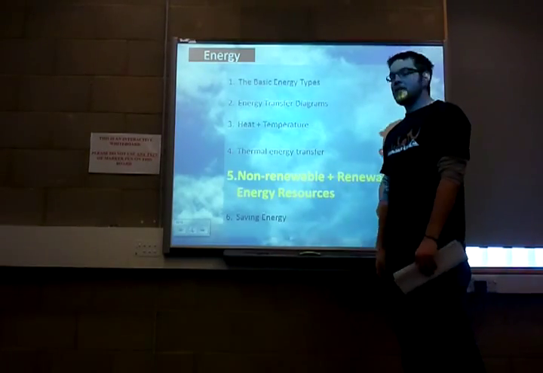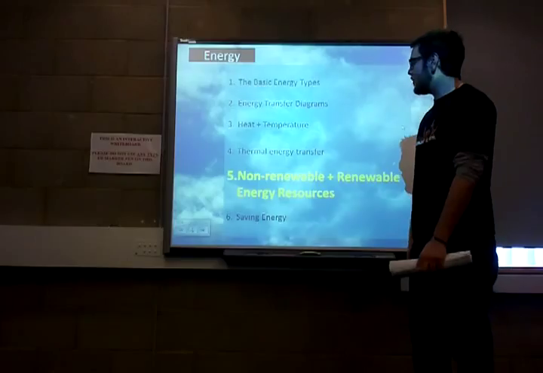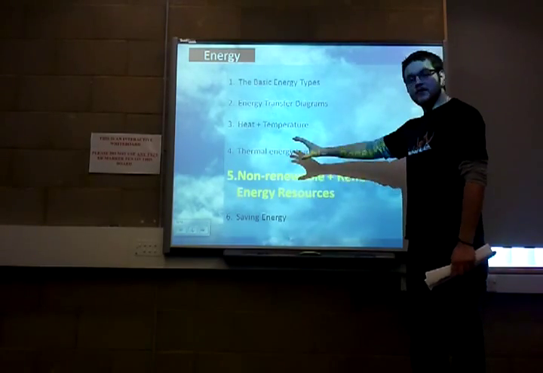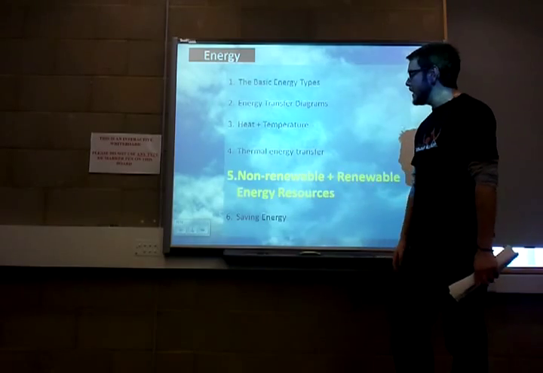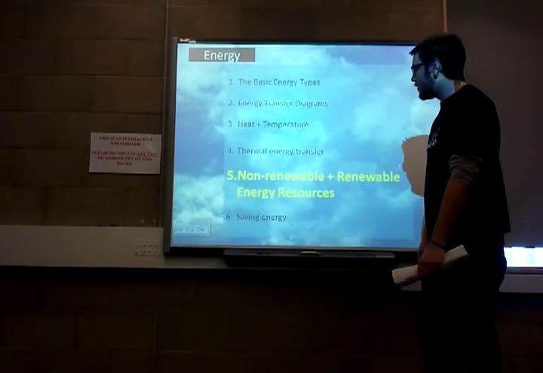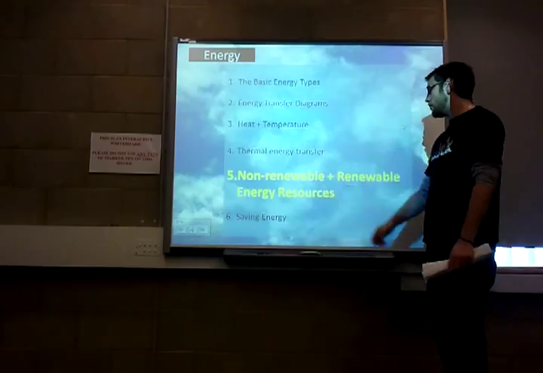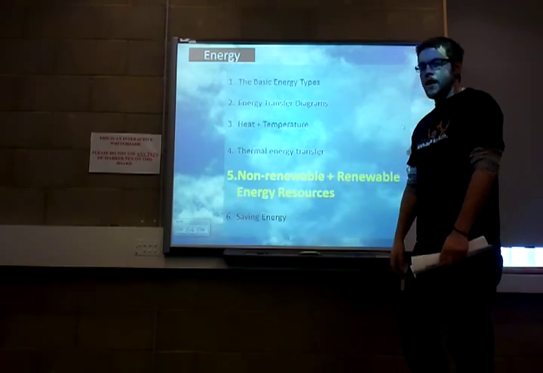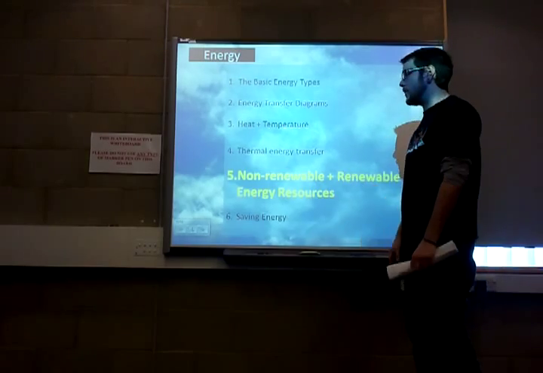Okay, so far we're getting through these lessons now. We're on lesson 5. Previously, the last one we were looking at was the transfer of thermal energy. What we're going to do is continue from there and have a look at our non-renewable and our renewable types of energy resources that we use on the whole in the world today.